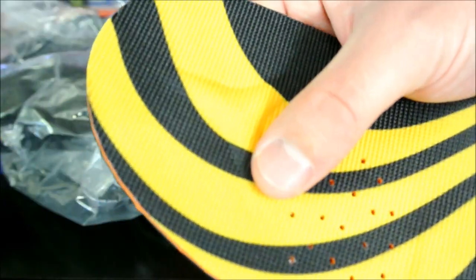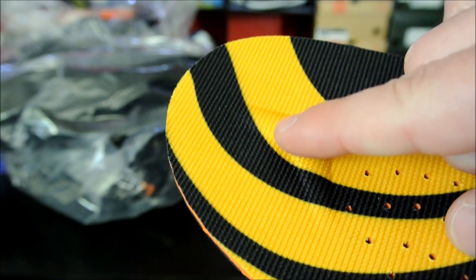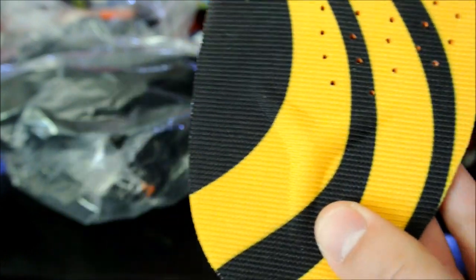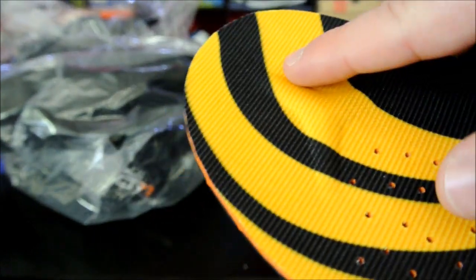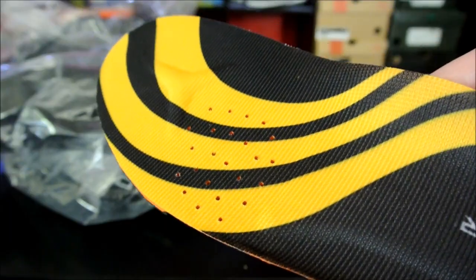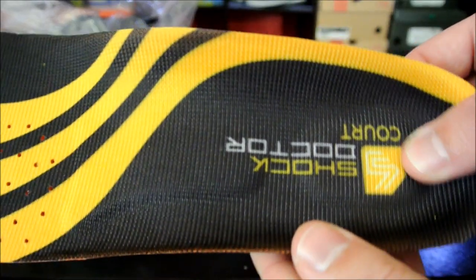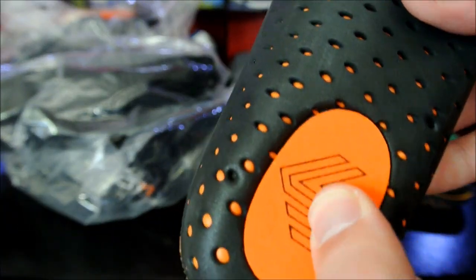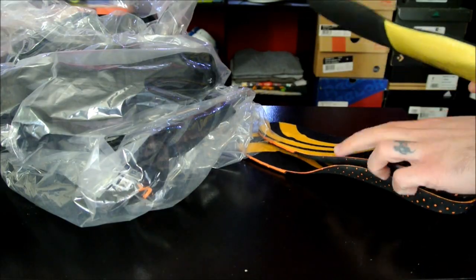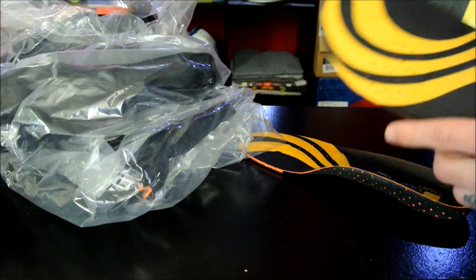This is like a carbon fiber plate effect — that's the kind of effect a spring plate will give you, similar to the Under Armour Charge BBs which had that plastic TPU spring plate on the outsole. Inside you can see the cushion, which is the orange, and then some kind of foam — feels fairly dense right now. It's got this weird pattern — it looks like the Kobe logo — but it's for your toes, this is where your big toe goes. Then there's a little bit of arch and a targeted shock pad.